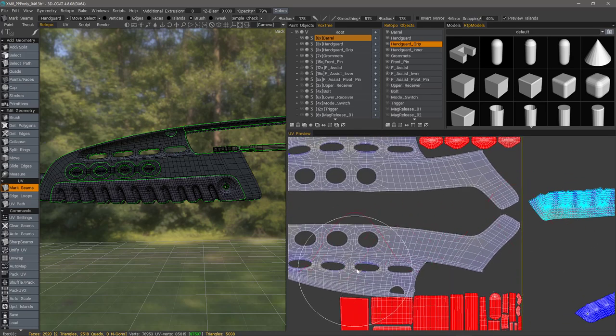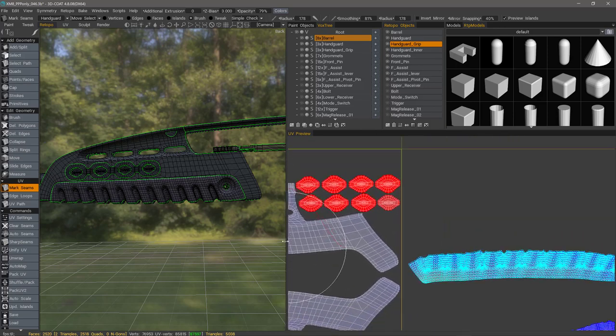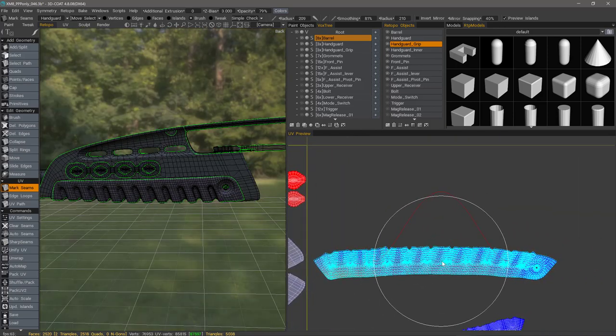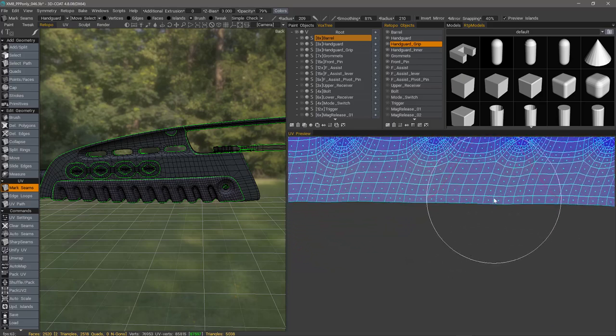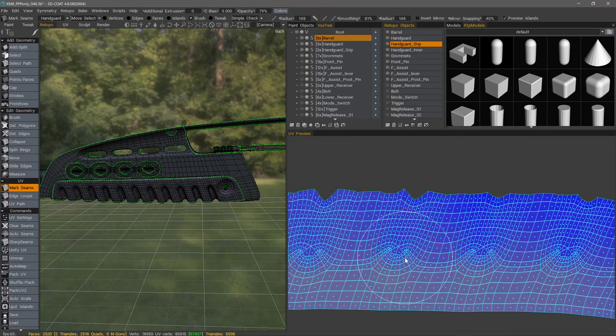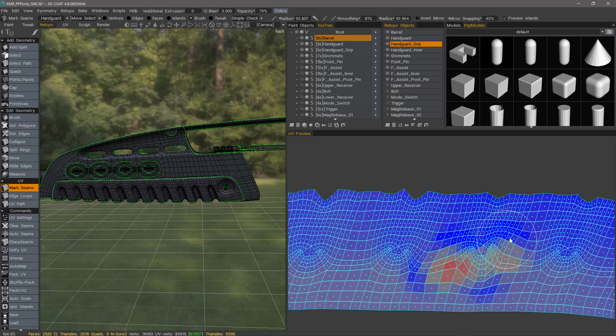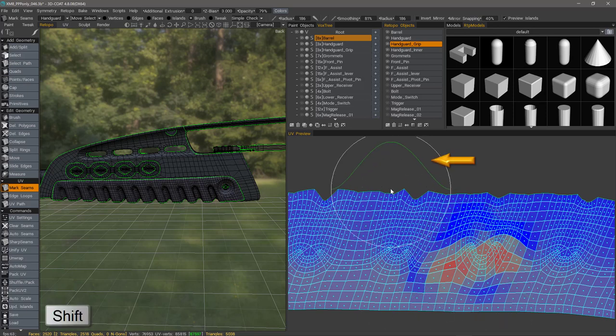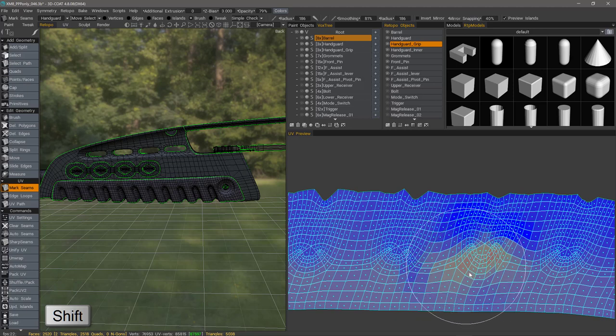You can also use it to smooth the area under your brush by holding down the shift key. Let's zoom in here. And right click inside the object, drag left to scale the brush down. So let's make this kind of ununiform here. You can smooth or relax locally using the brush. Hold down the shift key. And you can see the little green profile that tells you you're smoothing. And this works throughout the entire application when you hold the shift key. So you can see it's relaxing directly under your brush and nowhere else.